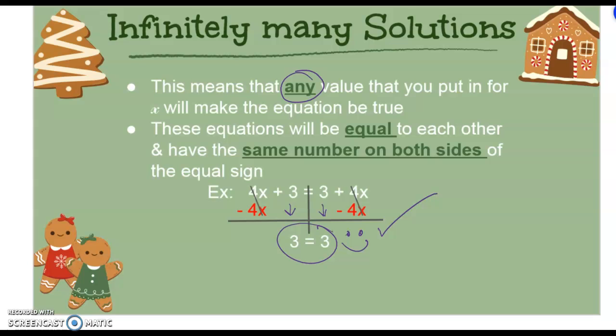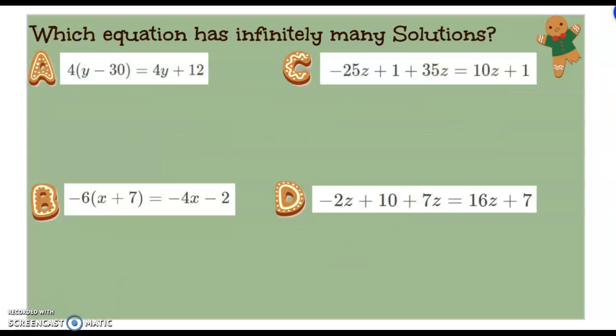So we're going to practice now determining the types of solutions. So sometimes you'll get questions like this. Which is infinite many solutions, or which one has one solution? So the thing you actually need to do is solve them out. So I have 4y. A negative times a negative is a positive. 30 times 4 is 120. Bring everything else down that you did not move, touch, combine.